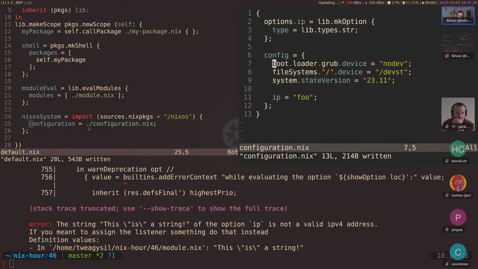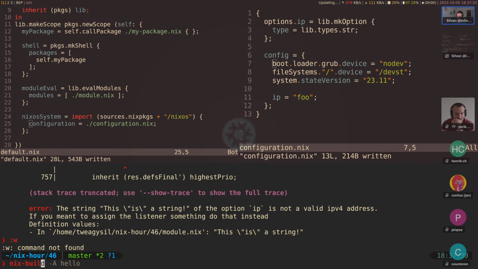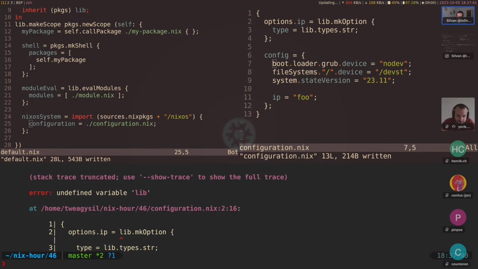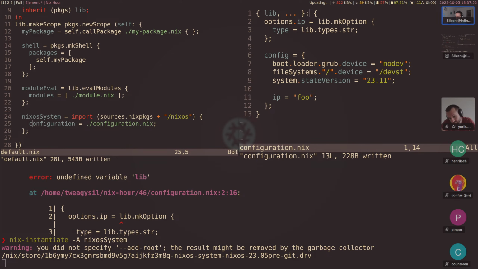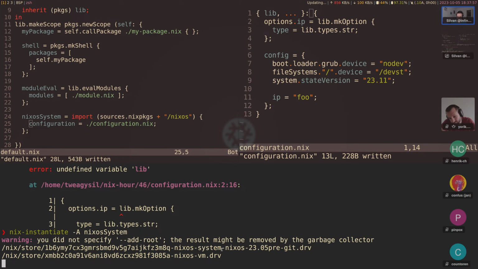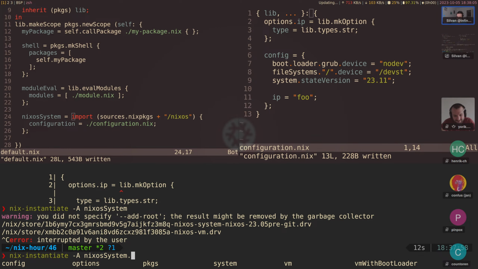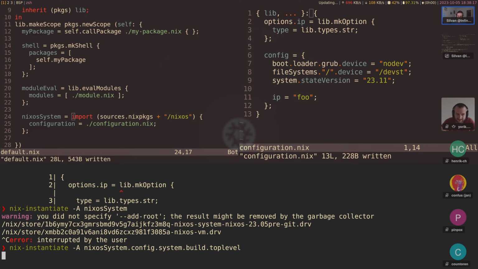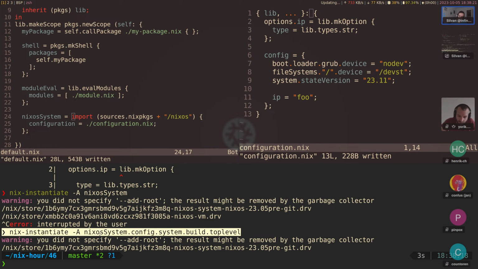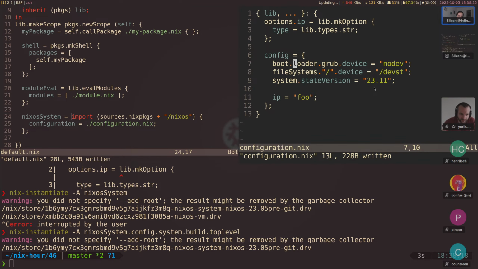And I think that's it pretty much. Yeah. Okay, let's try evaluating this. Next, build, or actually instantiate. I don't want to build anything yet. NixOS system. Let's try this. And undefined variable, that's fair. Need to have lib in here. All right, this should work. And I think it evaluates too many things actually. So NixOS provides config.system.build.toplevel, which is kind of the actual result of a NixOS build that would build the NixOS system. In this case, we just instantiate the derivation, so we can just verify that the evaluation works without building it.